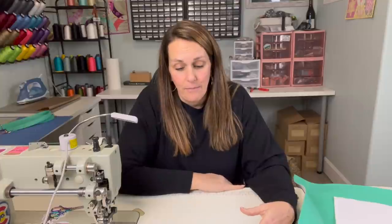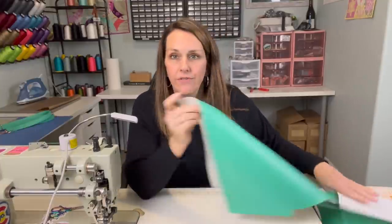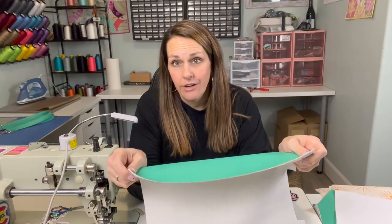Okay, I know I usually go over each and every piece, but I'm not going to on this one. Just because I've added a couple extra pieces myself, and the bag itself is pretty straightforward as in what you need cut. I did not interface my vinyl. It's kind of a thicker vinyl, so I didn't interface my vinyl.